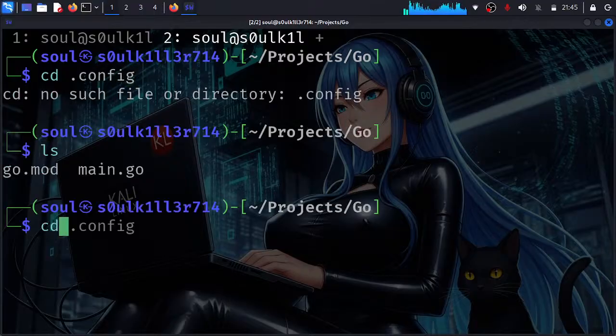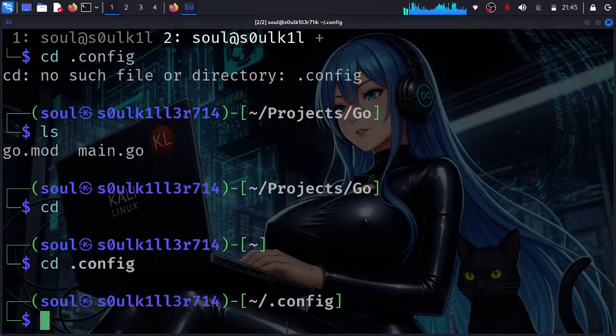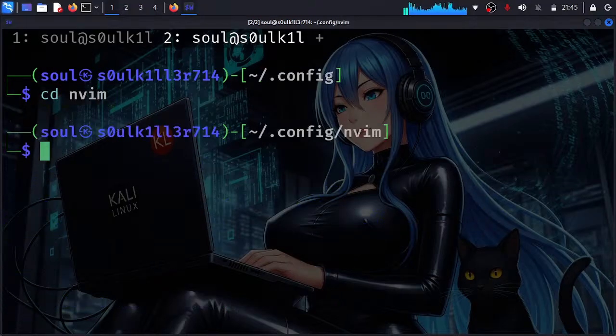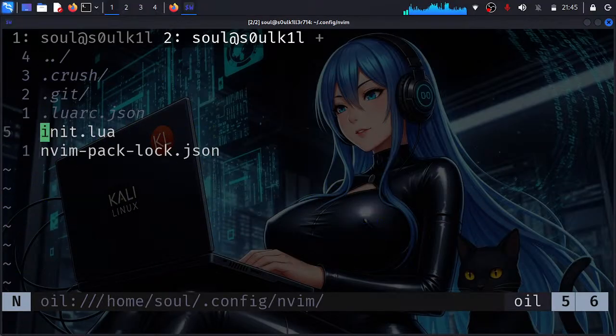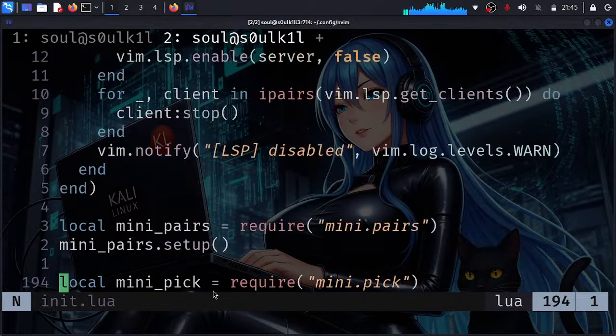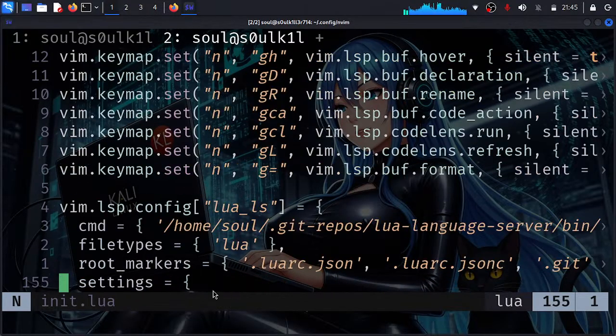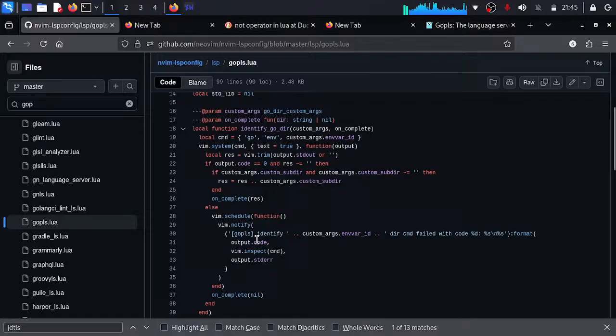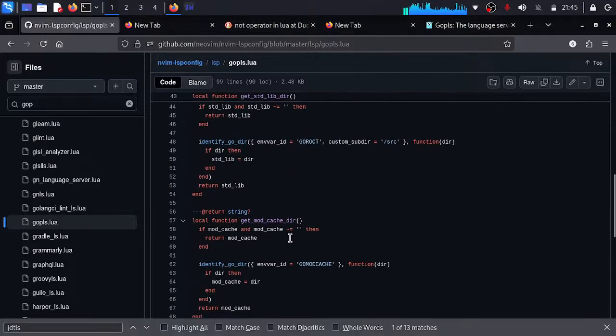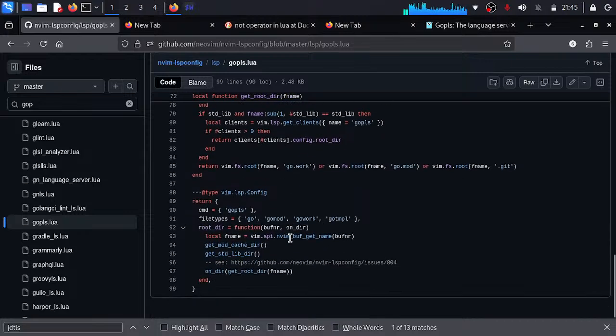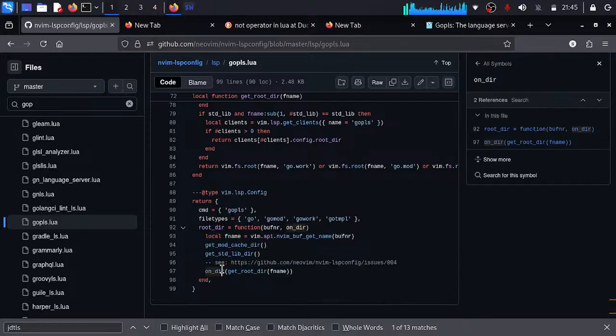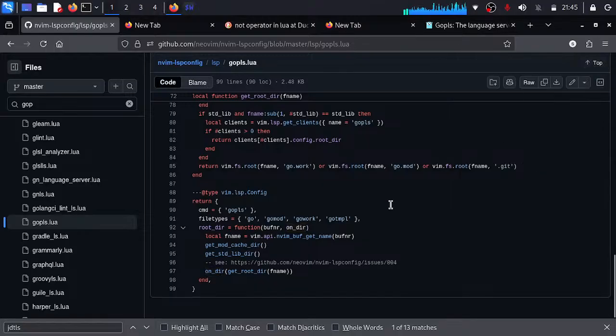Okay, cd config. I just don't want to install any other packages. So this is for Lua ls and function identify go dir. This is defined as a module though, but I don't want to have modules defined.